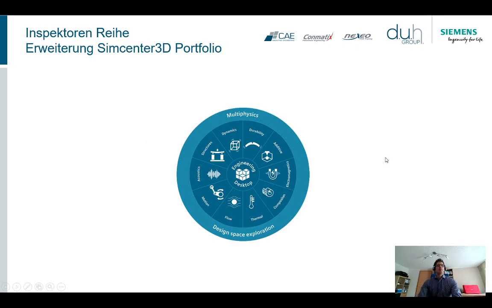Our tools were developed as part of the Simcenter3D environment. We built them on top of this environment, so they can be used in collaboration with the pre and post processing of Simcenter3D. While you are creating your finite element model, simulating structures with linear elastic or nonlinear analysis, you can use these tools on top of this environment.